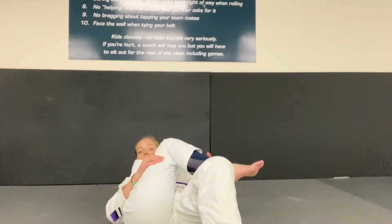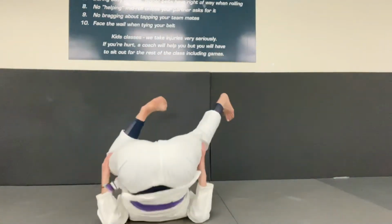Okay, so 10 times we're just gonna do on our own. We're gonna rock back onto our back, and bring our legs around and up. One's gonna be straight and one's gonna be bent. Remember with our legs as well, we don't wanna bring our knees past our center line, okay? Our knees always want to be almost in line with our shoulders. So when we do the dab, when one knee's bent, we want to be like this and not like this, okay? So we're gonna rock back and like this, okay?